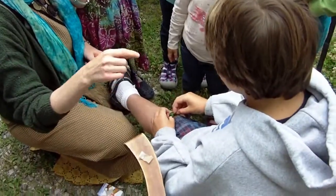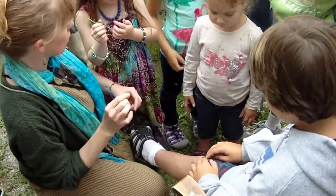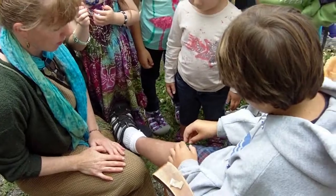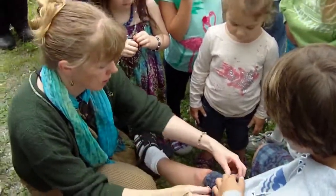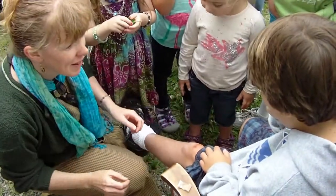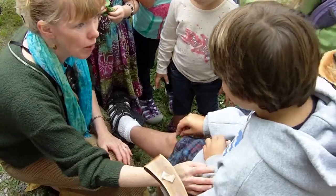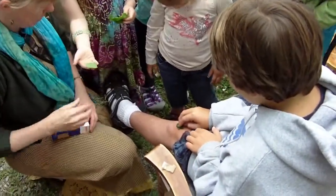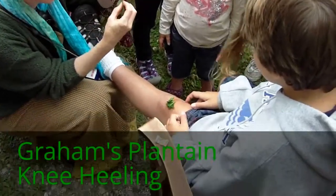And what he's doing right now is perfect because they say your own saliva is healing. So him doing it himself is really a good thing. Is that chewed up enough? Chew it a little more, maybe a couple more pieces. I'll chew it for you if you don't want to. I'm very proud of you for doing that yourself. That is wonderful. This is hands-on herbalism right here, first aid, so this is pretty cool.